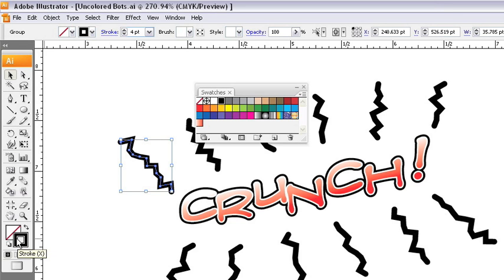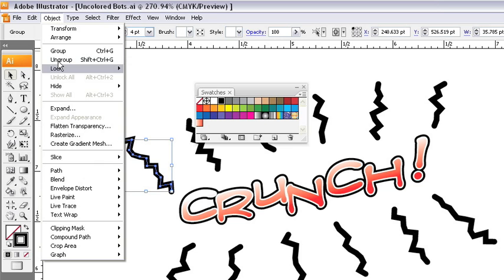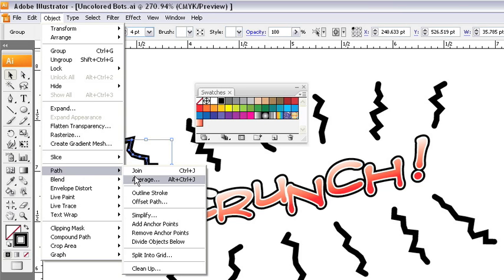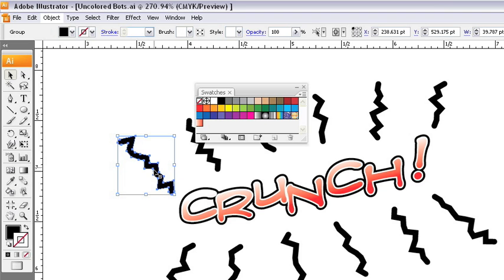So what can we do about this? Well, Illustrator's not letting me put this gradient on this path here, so to heck with it, what I'm going to do is take this path, convert it to a filled object, and then apply my lovely gradient to the object here. So I have my squiggly lines selected here. I'll go up to Object, and then down to Path, and then to my Outline Stroke command. There it is. And then I'm going to apply my gradient.